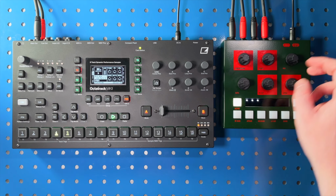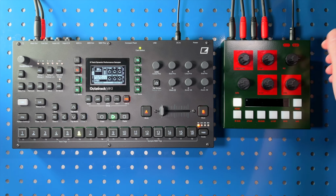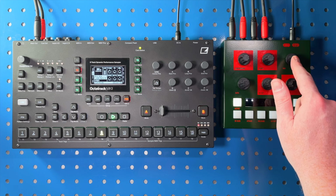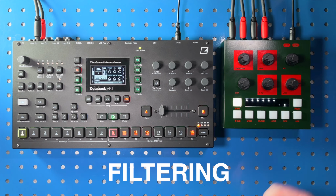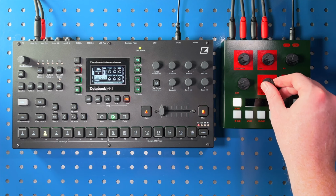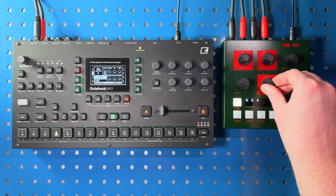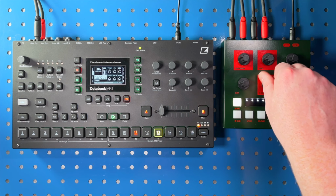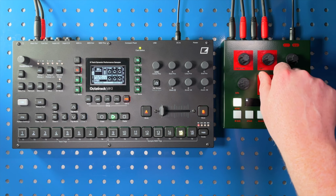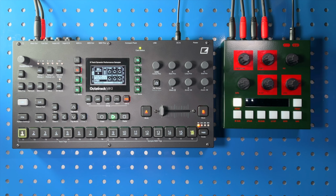So we can also kind of do the bypass thing by just flipping the mix over, or parallel compress by just blending in a little bit more of the original signal. We'll come back to messing with that a little bit more down the line, and you'll see why. Because we have the mix fully up right now, we can bring back the filter because it's 100% covering the whole mix. All the way to nothing. And that's really cool to have that built in. You can play it, which is really nice.